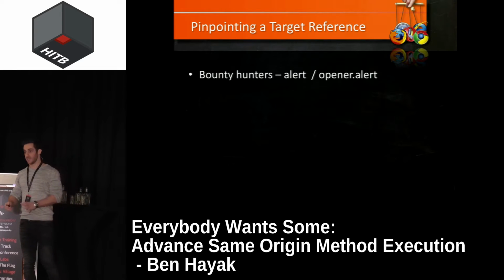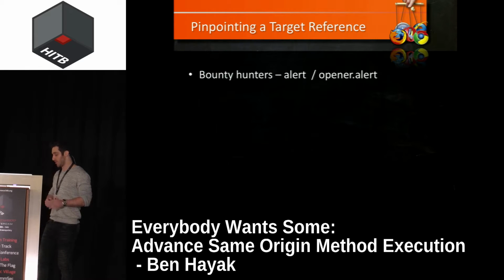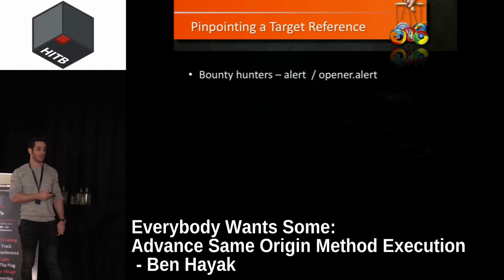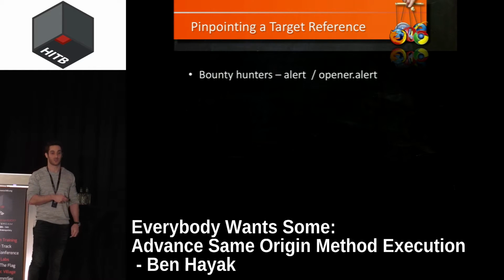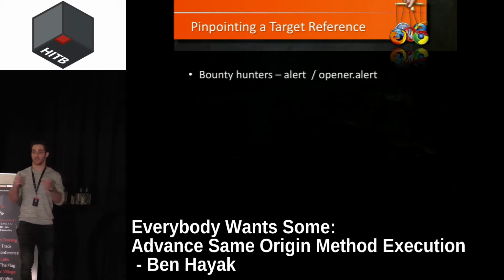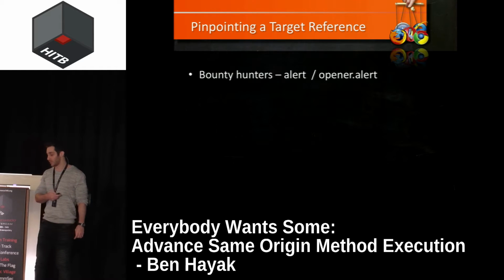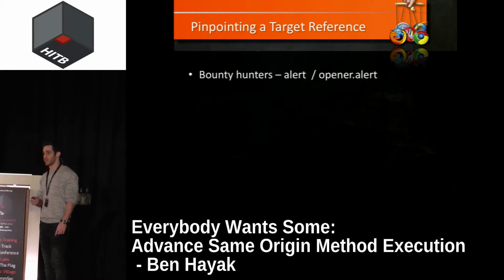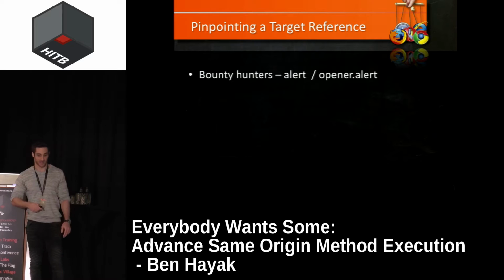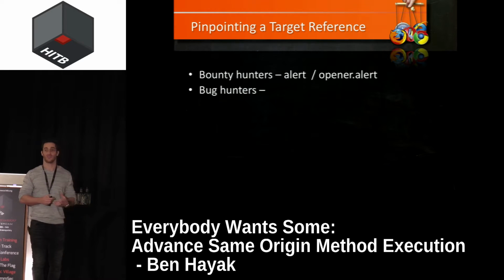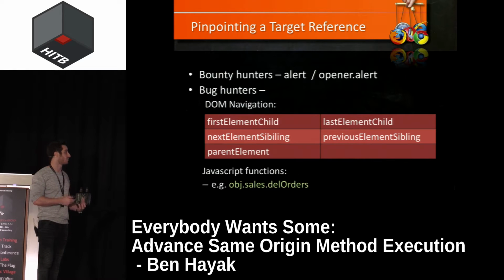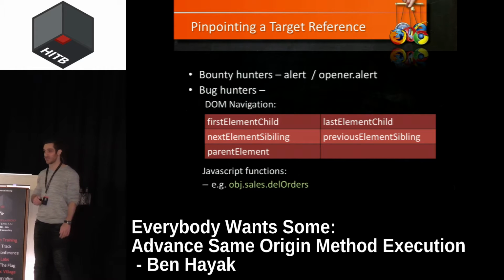Okay, so at this point, like I said, the targeting is not very simple. Thankfully, the white paper is on, and bug bounties and also other customers already appreciate alerts. So if you can just do an empty alert, or an alert that gives you the color or whatever, this is a good enough POC that you can post and it will be accepted by your customers, or by others if you're a bounty hunter. But if you want to actually exploit bugs, if you are hunting for bugs and not only bounties, or do both, you can use DOM navigation properties.